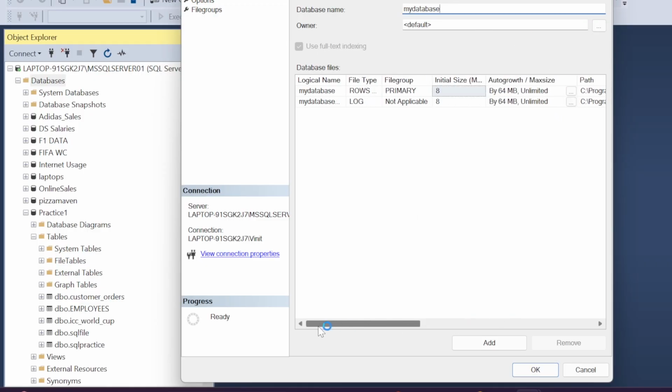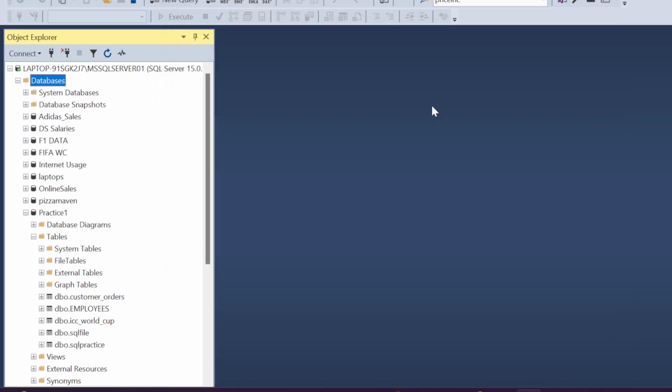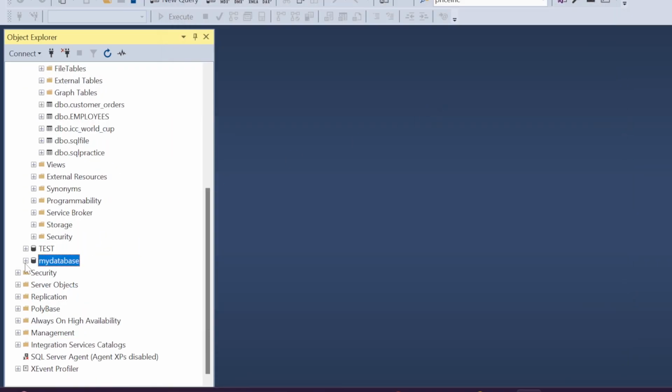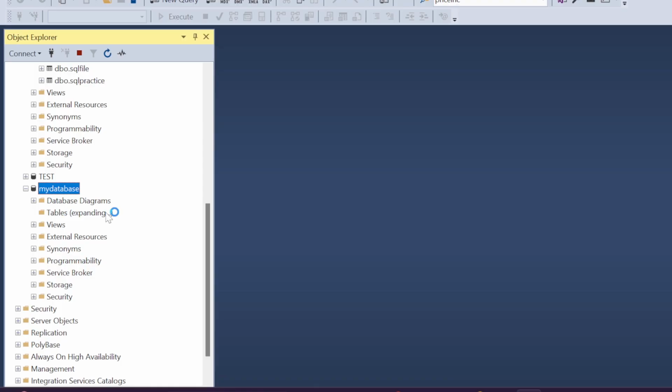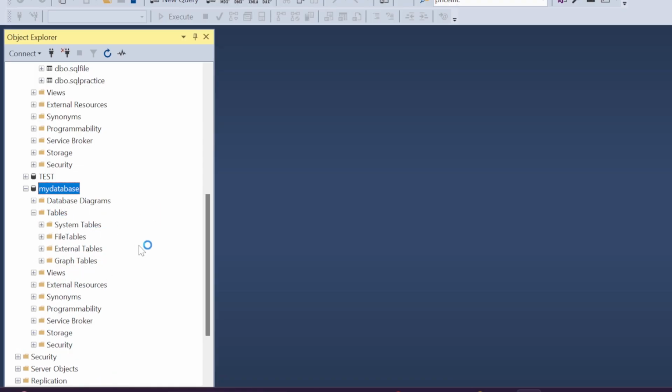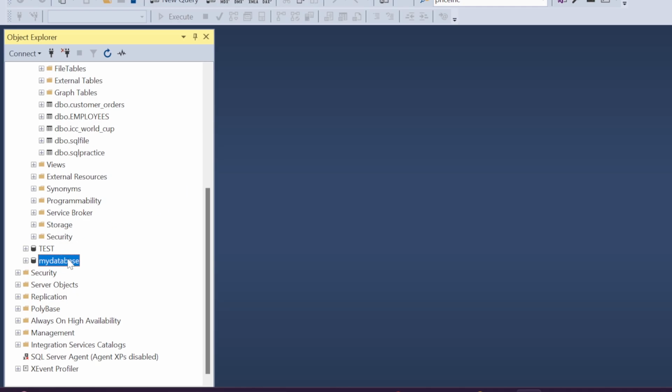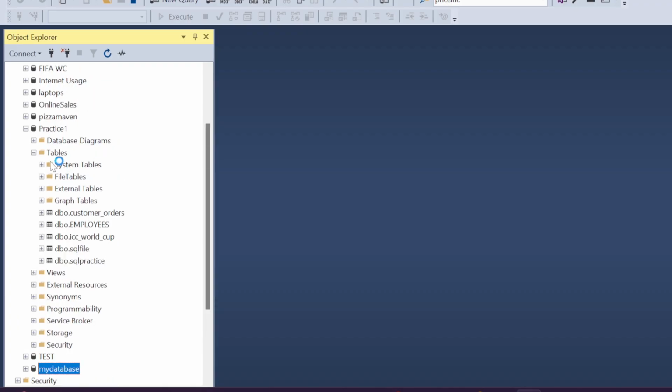There'll be initials already there, so I'm not going to touch that, and I'm just going to keep it as is. And you can see I have a new database now. It's got no tables because you've just created it and I've not input any data, right? But this is how you can create a new database, and you can store all your other practice files in this as well. So I'm not going to be doing it in this because I already have my practice one database. I'm going to be adding this video games data set inside this one.